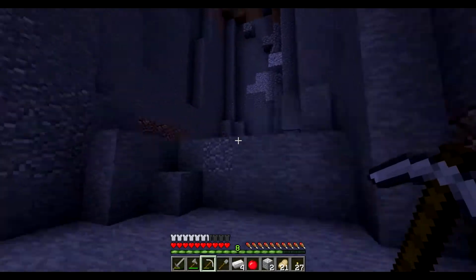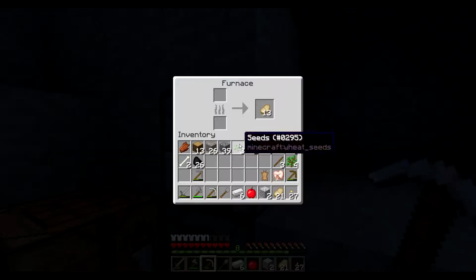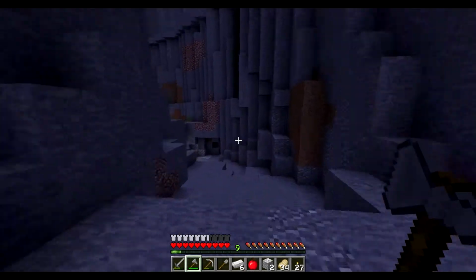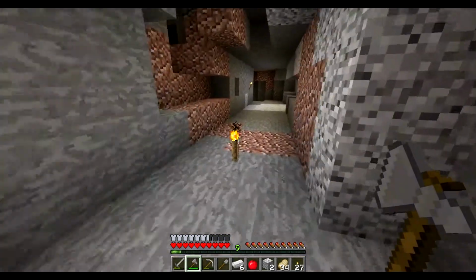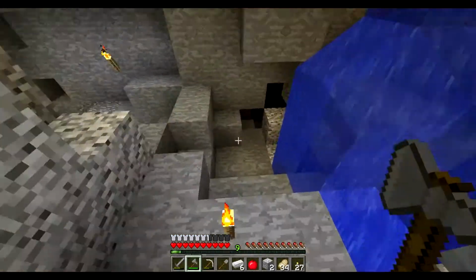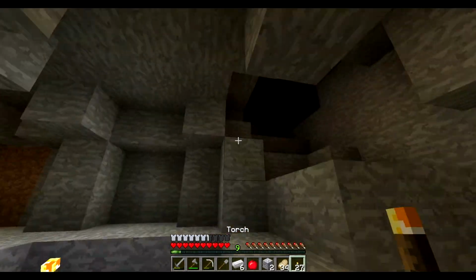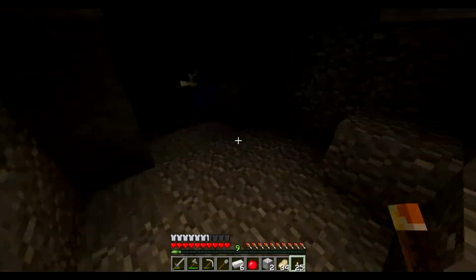Is it turning night again? There, let's grab all of this. And let's bring this down to the caves with us. Yeah, let's go down. And hopefully we can strip mine for some diamonds or maybe find some in a cave or something. So we're going down here. Let's try here to see if we find something cool.